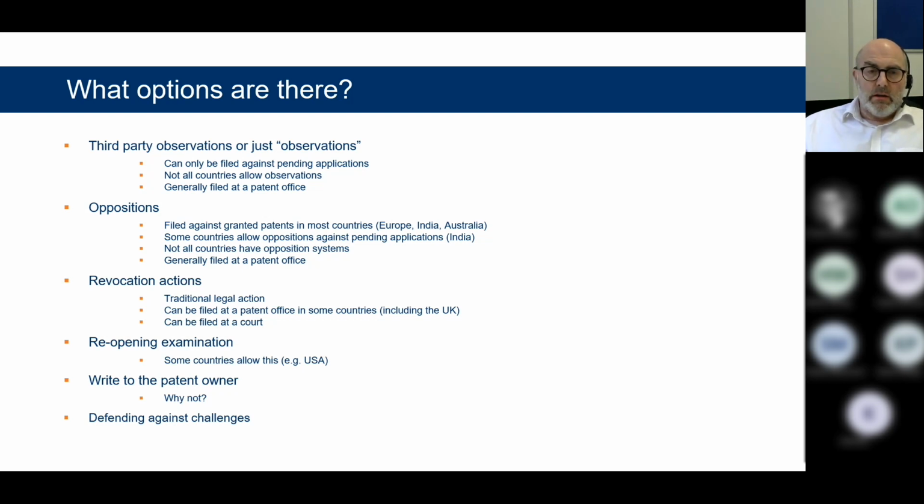And again, the flip side is defending against challenges. Anything you can do, your competitors can do to your patent applications. And while there are differences in how you deal with defending against a challenge compared to launching one, the process is pretty much the same, just in reverse. So for the purposes of the rest of this presentation, we're going to assume that we're challenging a patent rather than the other way around. But you can imagine that the same sort of factors are factored in when your patents are challenged as well.